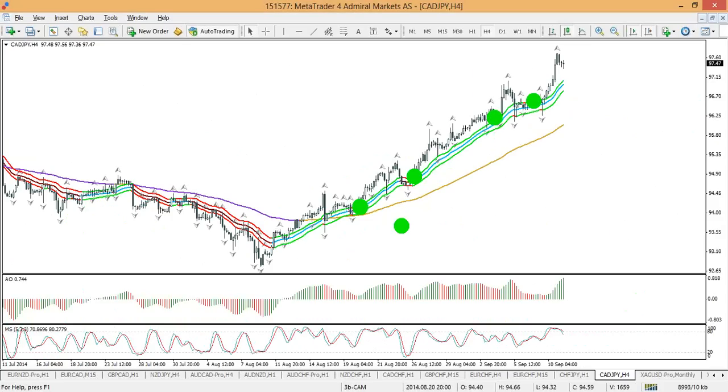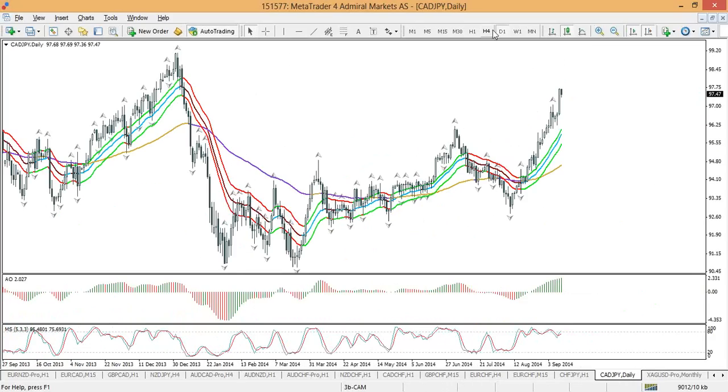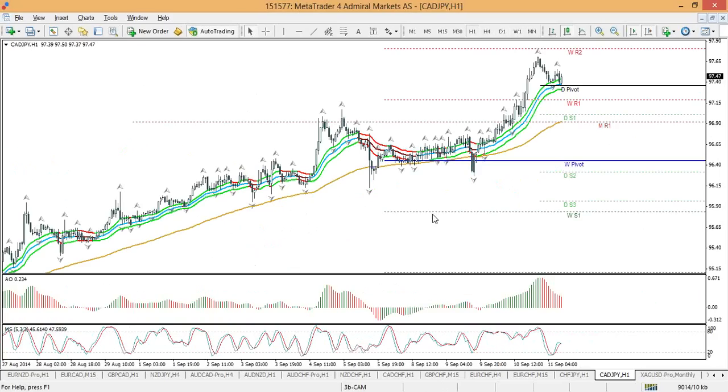So doing pretty well. Now, obviously, you can see that price is far away from the moving averages on the daily and the 4-hour. So although the breakout could be strong, let's take a look at the hourly. We see a lot of momentum on the AO. What I'm looking for here is the AO, because price is so far away from the 4-hour and daily moving averages, how much momentum is still there? That looks pretty strong. The strong AO confirms that I don't see any weakness as yet.